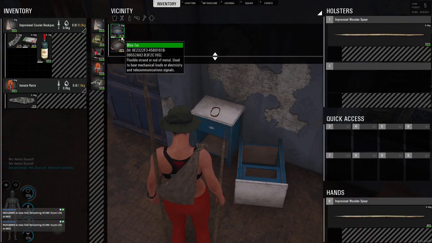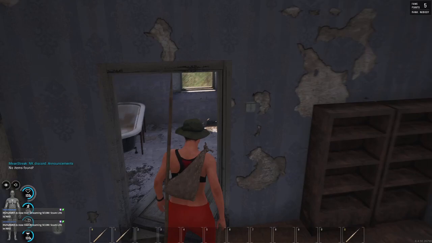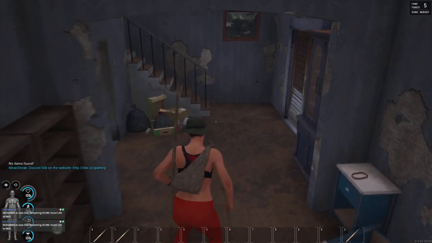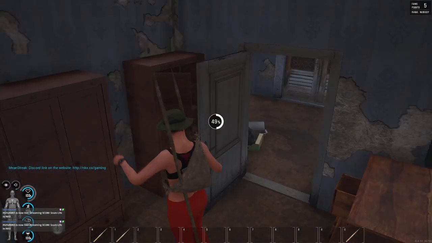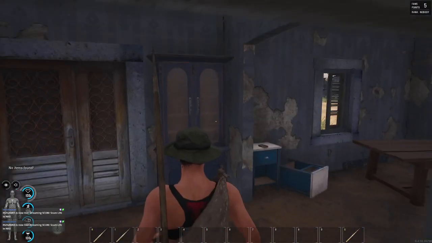There's a rubber band up there, but nothing really. I think I searched this place, didn't I? Ready? Yeah. If anything, we can find some more articles of clothing. Oh no, no, no, I don't want to rest.